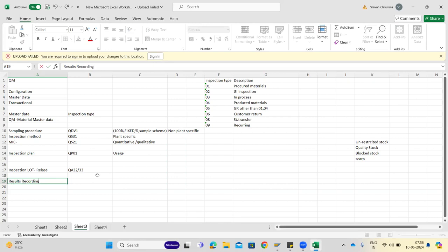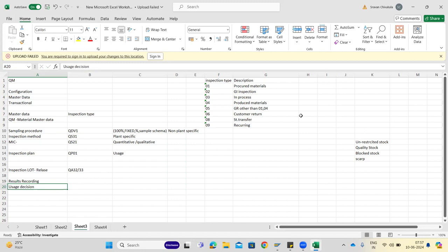If it's qualitative, you need to select pass or fail. If it is quantitative, you need to give some number as the result. Next, you need to carry out the usage decision. Usually result recording is done and the data updated, then they go to usage decision and take a decision on what to do with that stock.